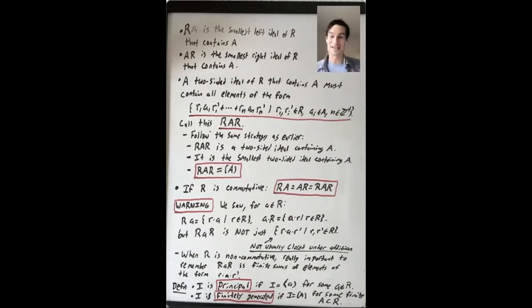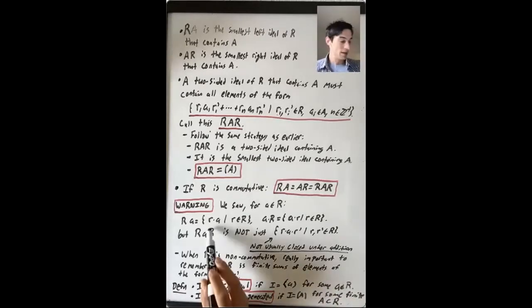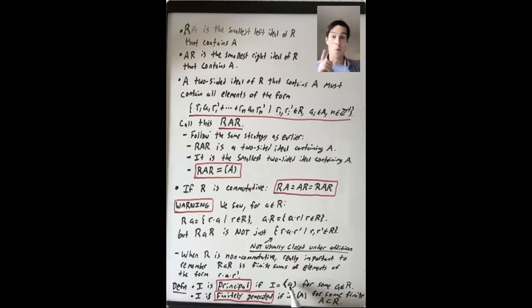Okay, so now, given all of this discussion, we can make two really important definitions. First, an ideal is called a principal ideal if it is the smallest ideal of the ring containing some element a. So if you can write it as the ideal generated by some subset of the ring where that subset has one element. In particular, in the case where your ring is commutative, an ideal is principal if it's everything of the form something in the ring times one element. Along with that, I is finitely generated if, maybe it's not the ideal generated by a subset A where that subset is exactly one element, but I is the ideal generated by A for some finite subset A of the ring. So it's just like the definition of what it means to be a finitely generated subgroup of a group.